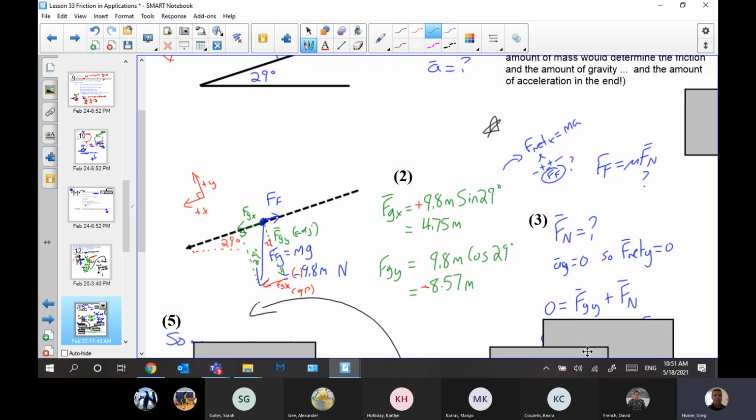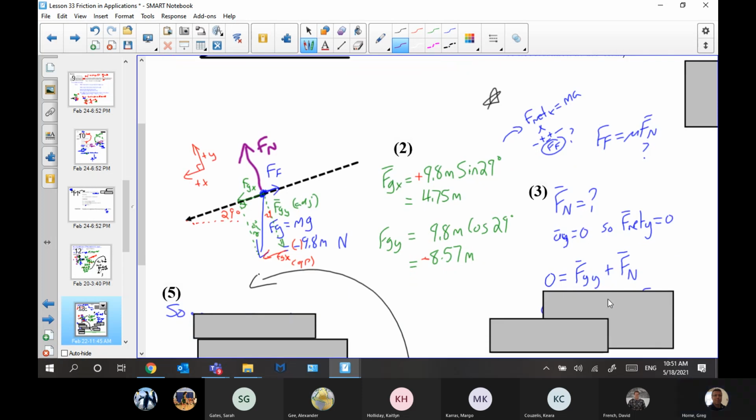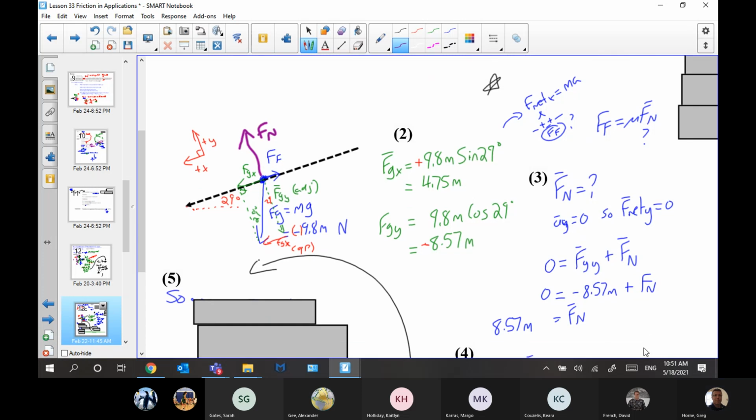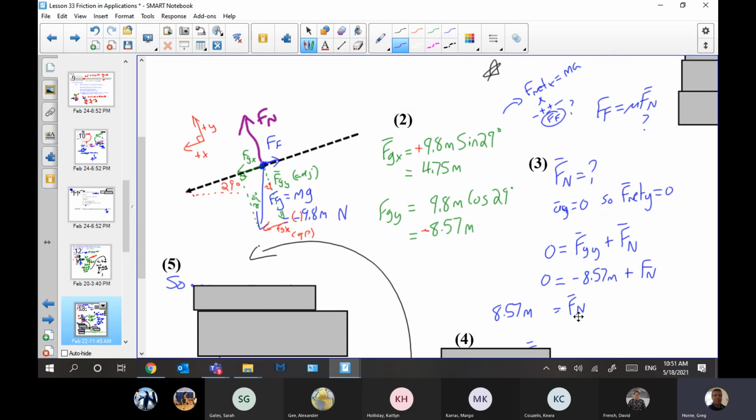The forces in the y direction, you've got the vertical component of the gravity, and you've got a normal force, which isn't drawn on here yet. So we could do that too. It's probably better to have it right away, but it's not necessarily obvious that it even exists, right? So as you analyze through, you start to recognize what exists and you label it on. So you got a normal force, and we know based on the fact that it's 0 acceleration vertically that they are going to be adding up to 0. So that gives us that the normal force is equal to that 8.57 m.